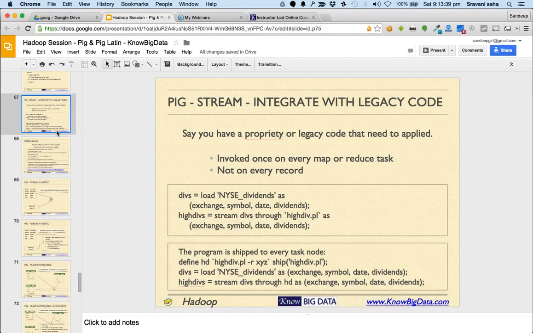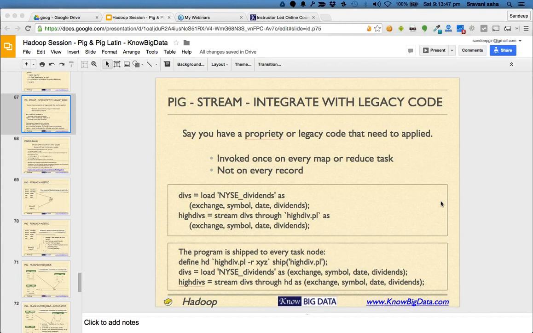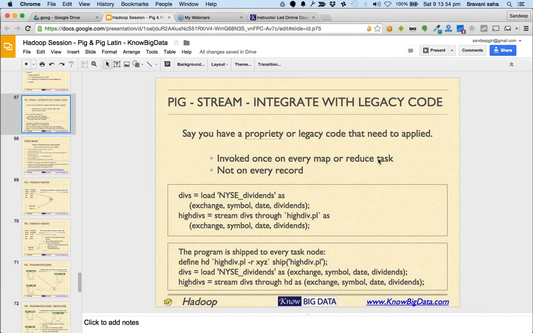You can simply pass your tuples through the script. If this script takes the data from standard input and gives the output to standard output, you can use Pig over it. If it doesn't read from standard input and give out the data at standard output, you can wrap the existing script in another script and call that from Pig. Something of this sort.